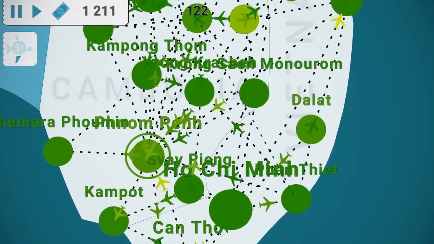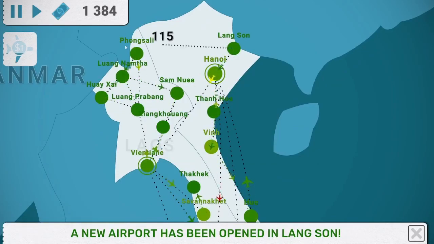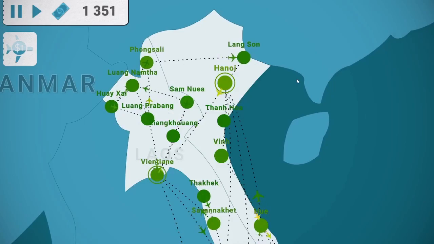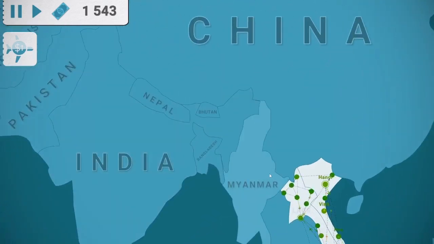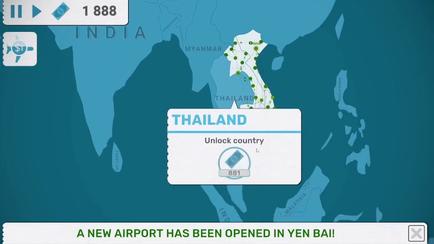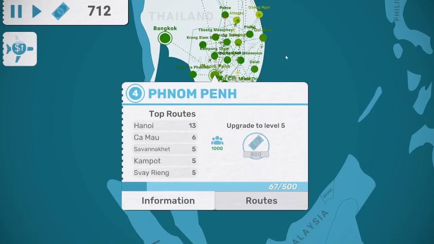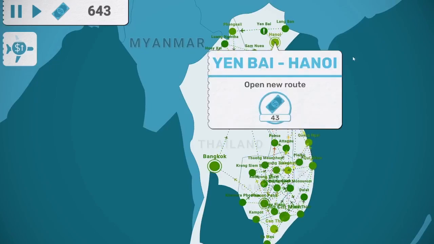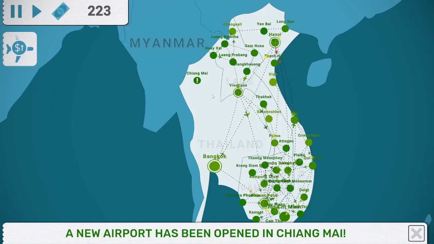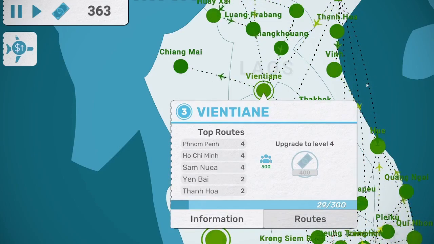Why not go from there to there, and why not from there to there? Langson, that can just go there. Could also go across. So I think we can unlock another country now. Let me do. And here. This is only on level 4, no, level 3.